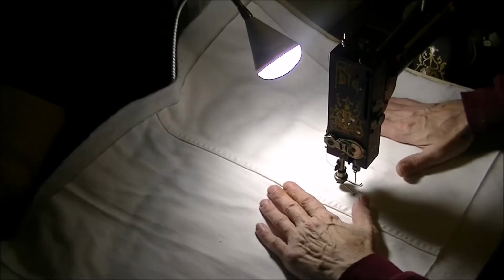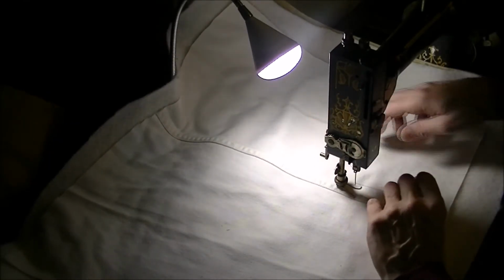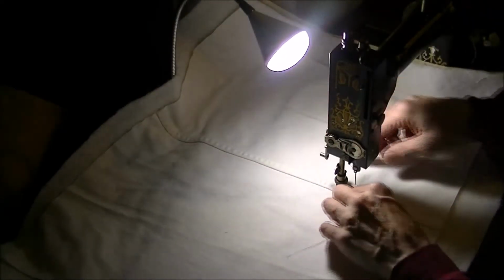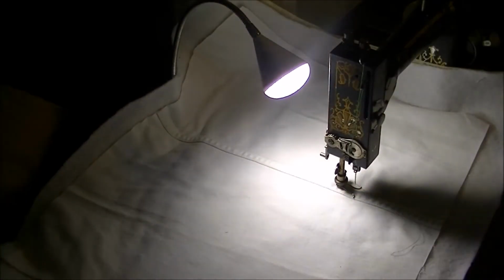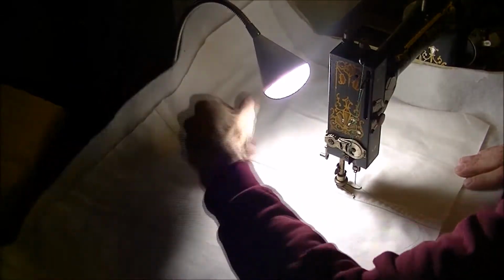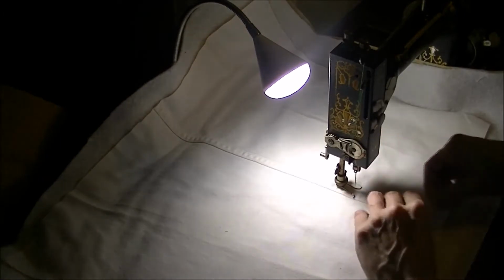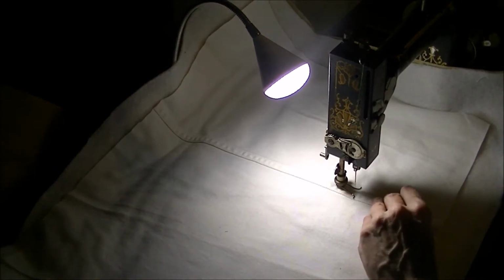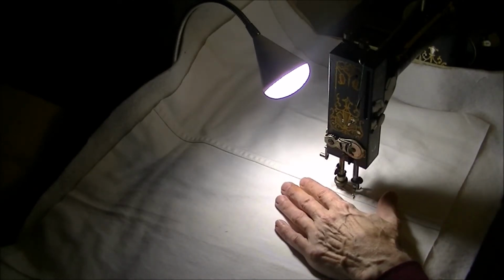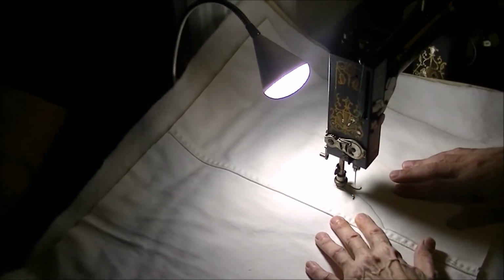The only problem with this machine is that in order to see, I need to have this clip-on light, and the way I hook it onto the machine, it goes right where I'd rather have the fabric slide off the back, but it's fine. Pull up the bottom thread, and get to quilting.